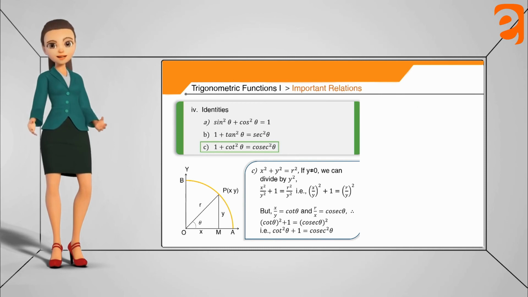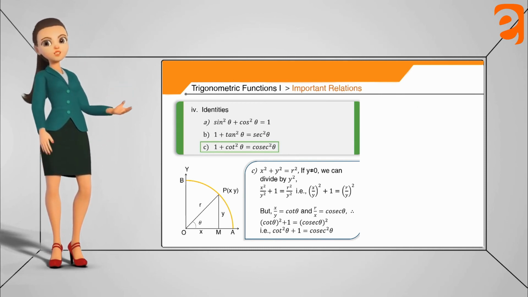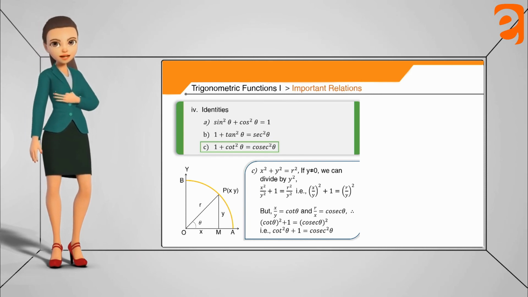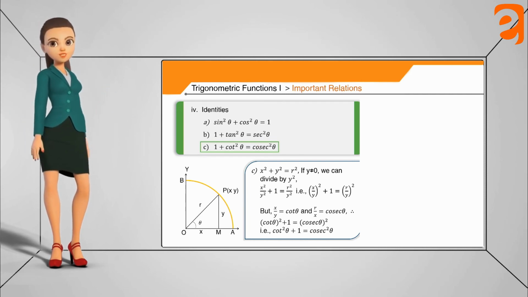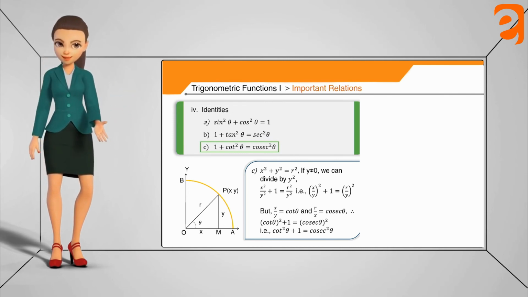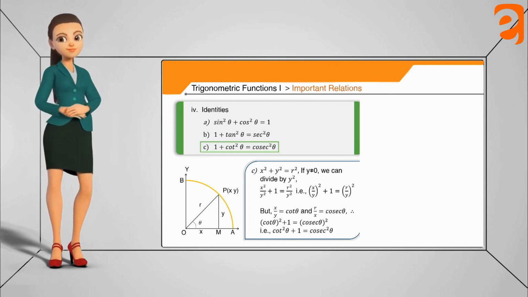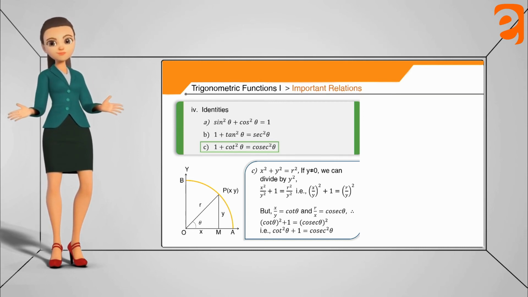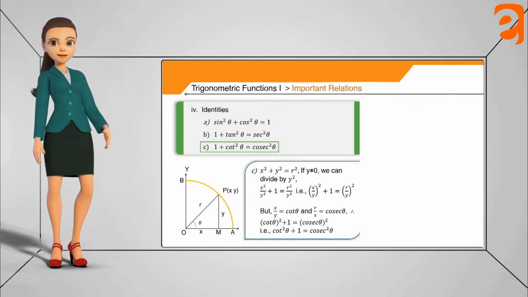the first term comes out to be x square divided by y square. And for the second term, it is y square divided by y square. So this comes out to be 1. So on the left hand side, we got x square by y square plus 1. And to the right hand side, this is r square by y square. We can rewrite this expression in the form (x by y) whole square plus 1. This is equal to (r by y) whole square.